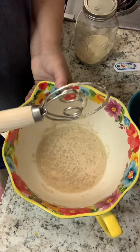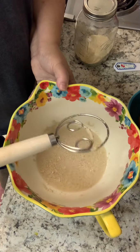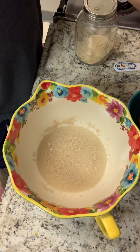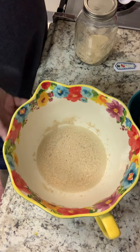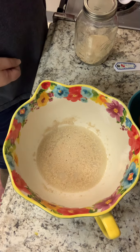This is a Danish whisk. I use it a lot for my bread and other batters, but it's fabulous and it just comes right off. And it does a great job of blending. So that's gonna take about 5 minutes to bloom. Again, blooming is letting your yeast basically activate in the warm water. And you wanna make sure it's not cold, not hot, but warm, because you don't wanna kill your yeast.